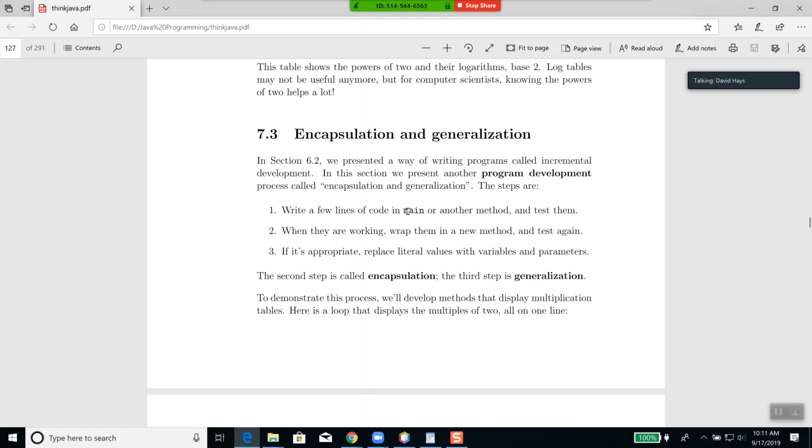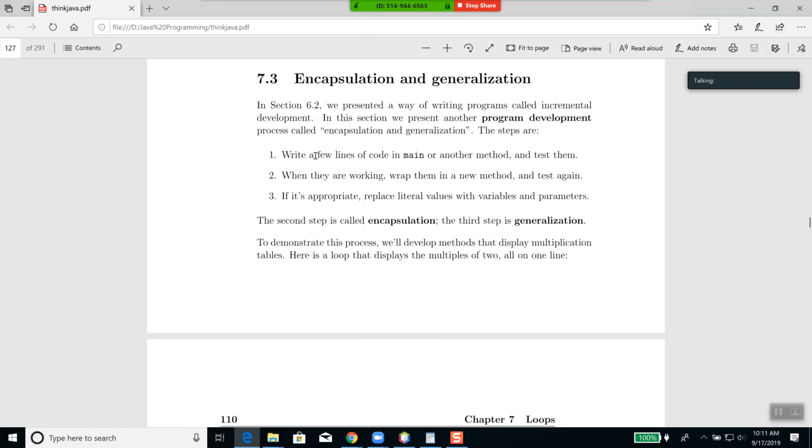Now, encapsulation and generalization. It says write a few lines of code in main or another method and test them. When they're working, wrap them in a new method and test again. That's encapsulating. The idea of putting it into a new method is you can call it over and over from multiple places.